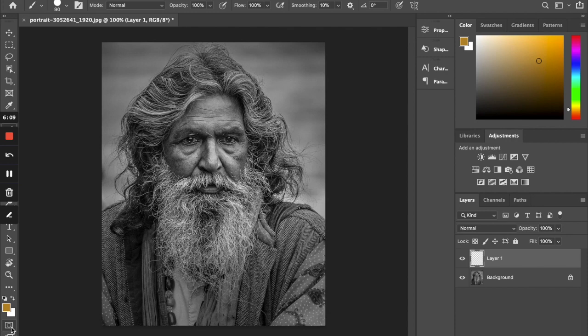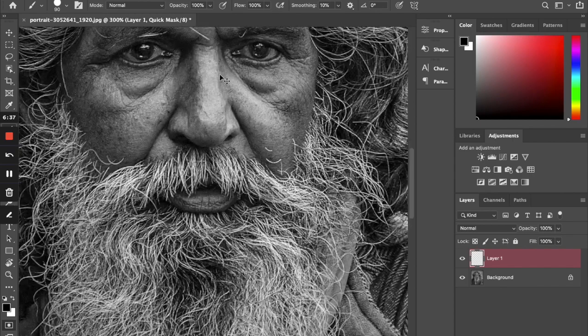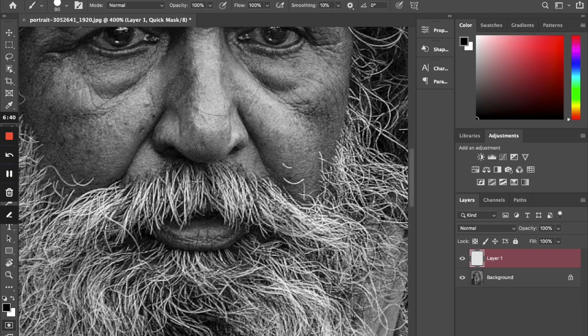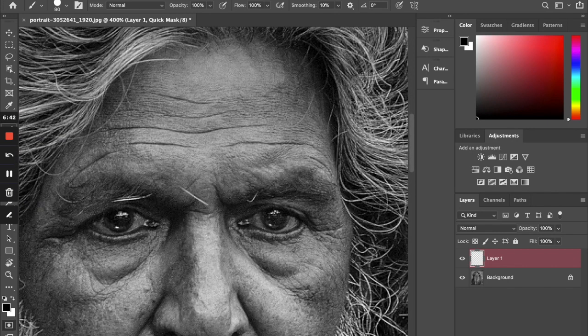And this is kind of, once again, like an on-off button that makes your brush work in a certain way to define areas that you want to make edits to. So I'm going to click on this, and you can see that the button gets highlighted to indicate that my quick mask mode has been turned on. I'm also going to use Command Plus to zoom in on this area. Once again, I'm going to be brushing over his face.